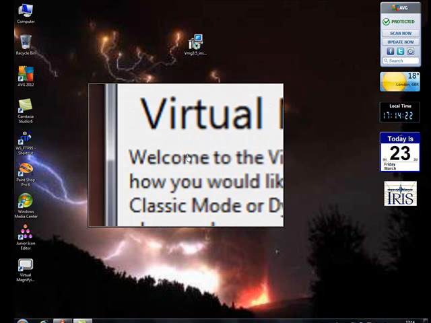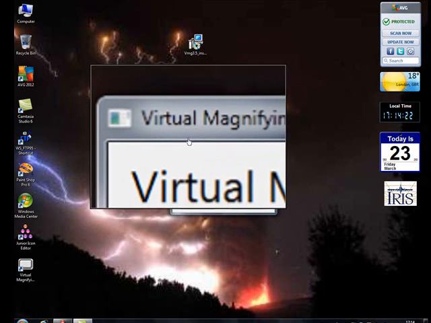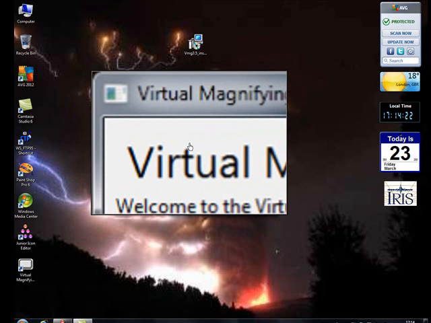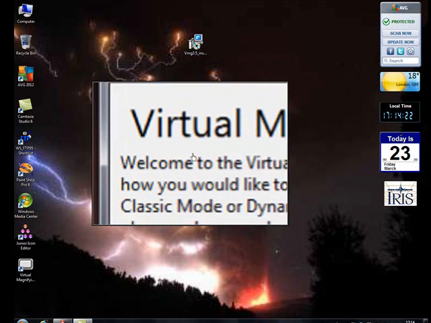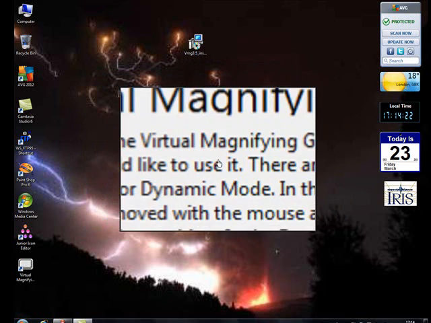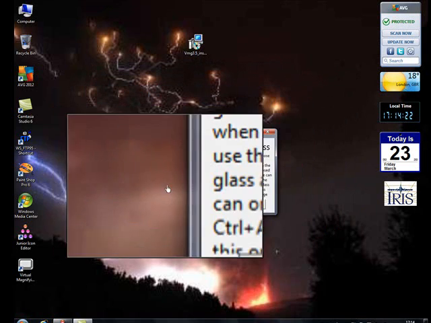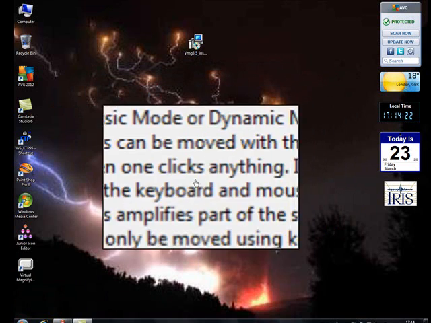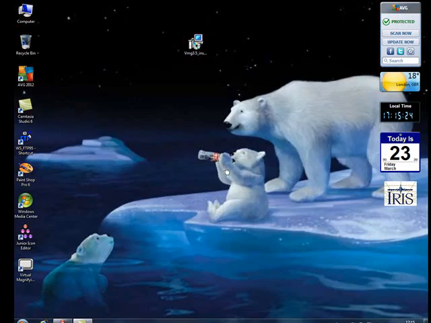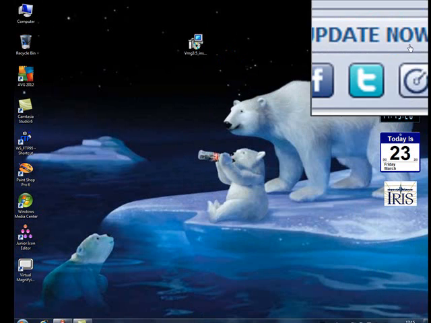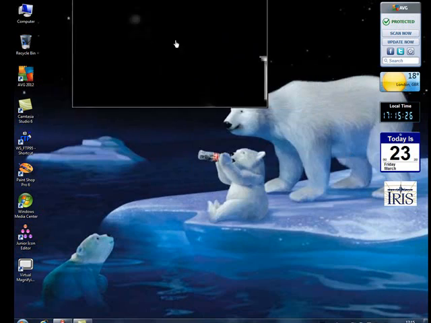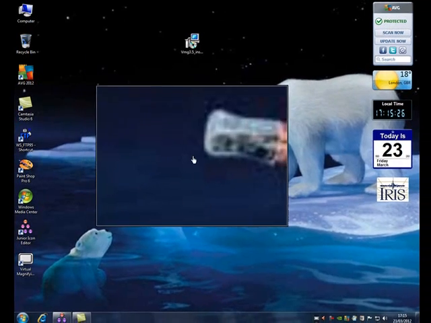levels there. I have one lady who I teach computers to, and she has got macular degeneration of the eyes, where she can barely see, but using this glass she can actually make out some of the things she's supposed to do quite clearly. Nice thing about it, to get rid of it, you just left mouse click, and to bring it back up again, just click on the icon on the taskbar.